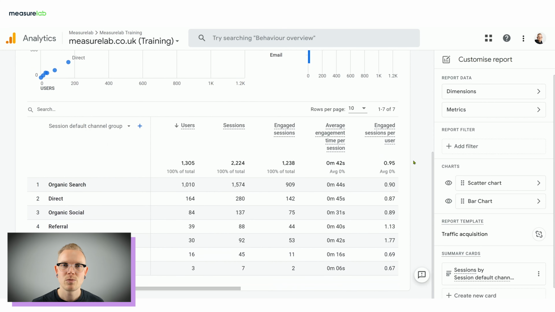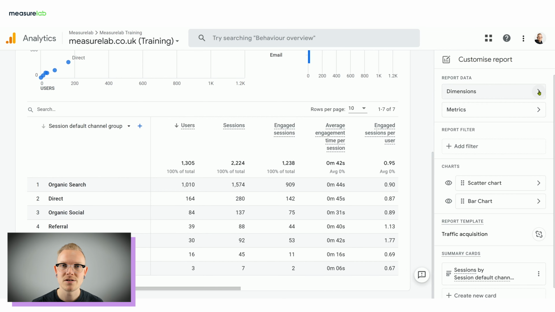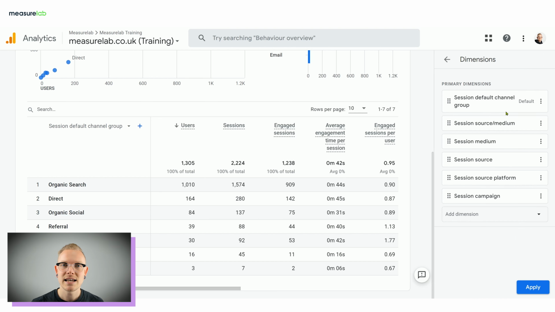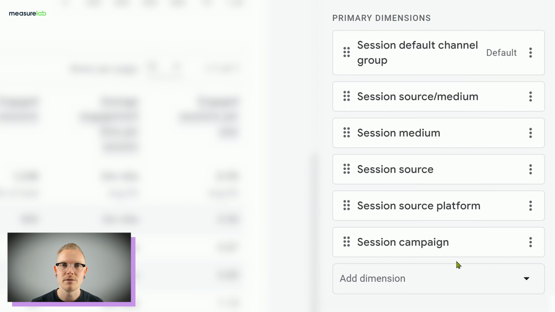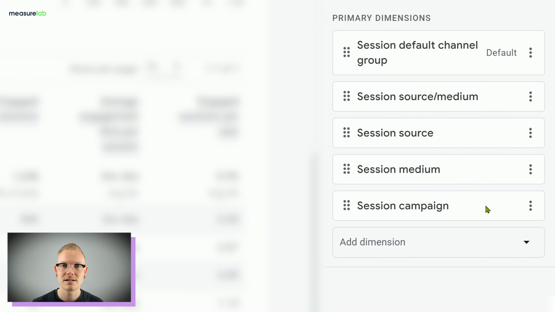Going down the page, when we look at the data table, the first thing that we have the opportunity of changing is the dimensions. And so in that right-hand panel, if I click through and edit the dimensions, you'll see that this is the list in the drop-down menu of that primary dimension. And so in this list, I can do a couple of things. I can first of all reorder them. I can also remove items from this list. And the last thing is I can add additional items to this list.